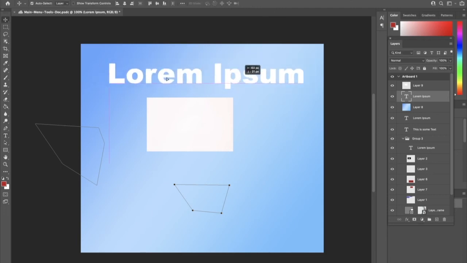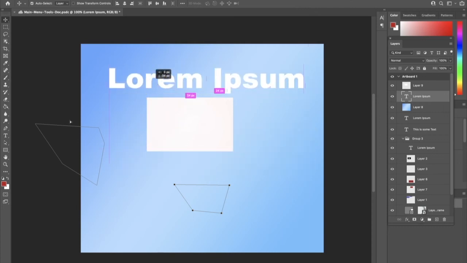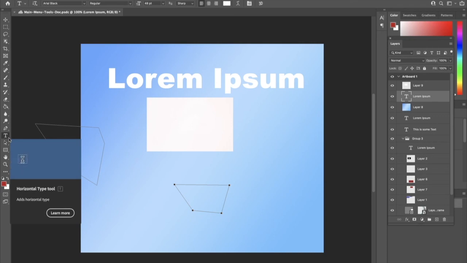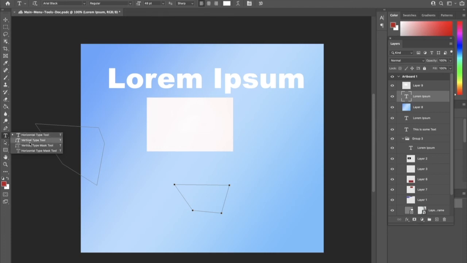And then you can utilize the Move tool to move it around, okay, and do what you need to do there. Also, with this, you can use the vertical type tool, okay, and then you can also use the mask tools where you can mask that text with a design, or a pattern, basically, or something that works with your design, okay. So that is the horizontal type tool.